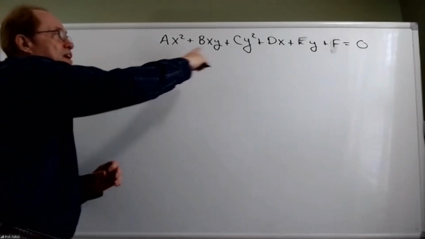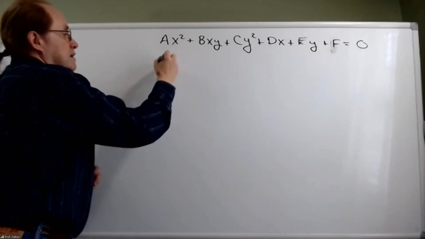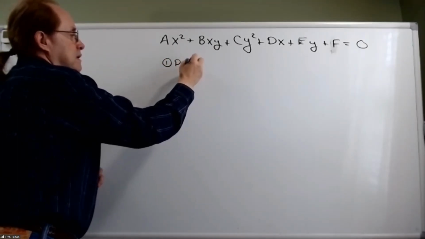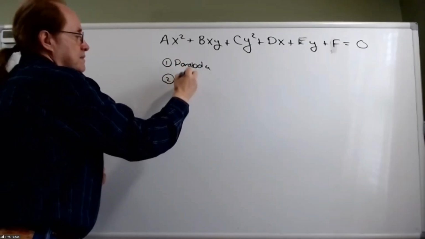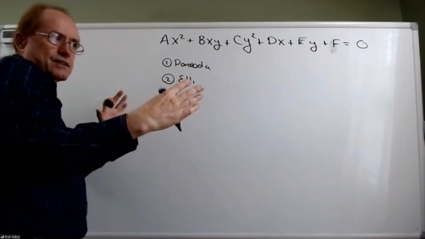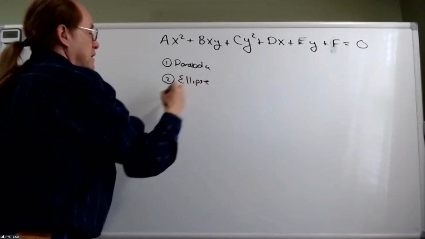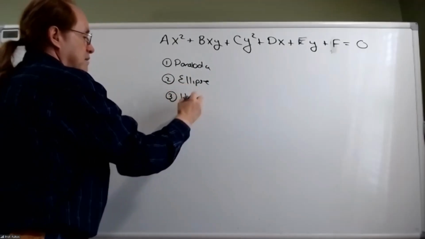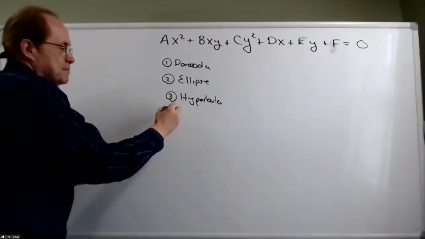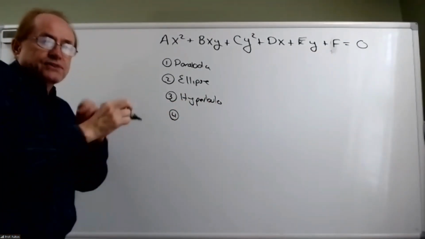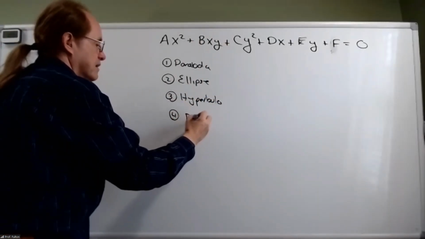They're just real numbers. And this could represent a parabola. It could represent an ellipse, or even a circle, if we consider a circle a special ellipse. It could represent a hyperbola, or it could represent nothing. And we're not going to be considering that too much. That's a degenerate case. It might just be a point. It could represent nothing. This doesn't give you anything. And that's the degenerate case.